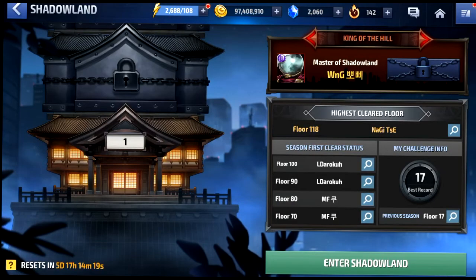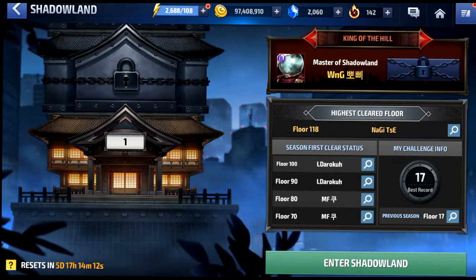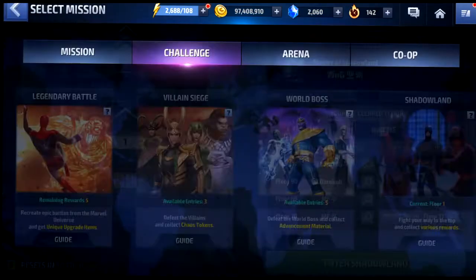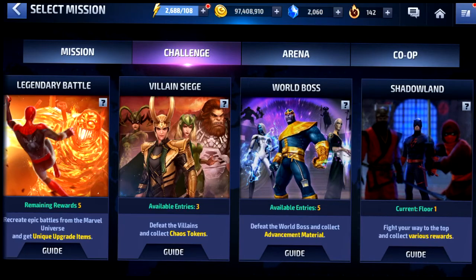Next is the Shadowland. But of course, Shadowland has a weekly reset, so you can only get that amount of gold per week. For example, myself, I could get around 2 to 3 million gold. So again, only per week, not per day. Oh yeah, another one, you can get some huge amount of gold in Legendary Battle.